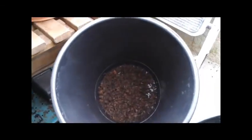Right, so all I'm doing is just scooping out of the bag, a couple of scoops into there. That's not that big of a sieve, but it doesn't take that long. And just basically riddle out any rubbish, like so. And none of that's going to go to waste because I'm just going to put that into another bucket. I'll give that either to the worms to eat, or I'll put it in my compost bin just to rot down a bit further. I'm going to do about 20 litres, which is about half this bucket, because this is a 40 litre bucket. And that should be about right for another 2 rows in the carrot box. So I'll get cracking and we'll come back and have a look.